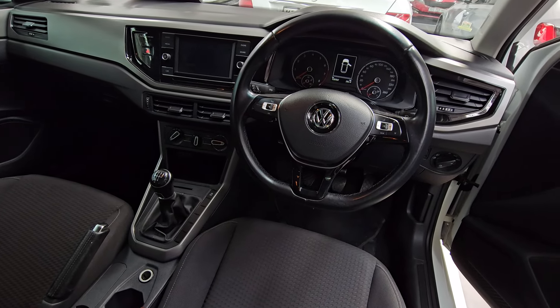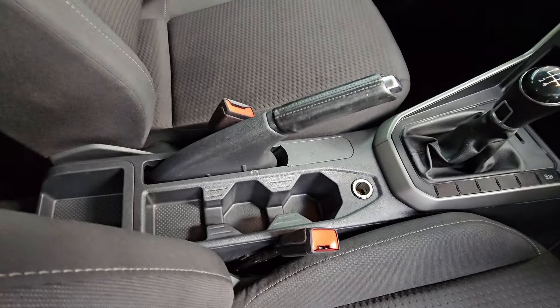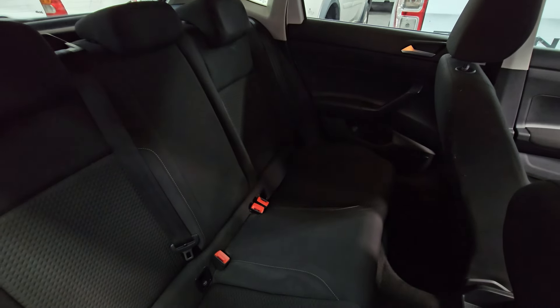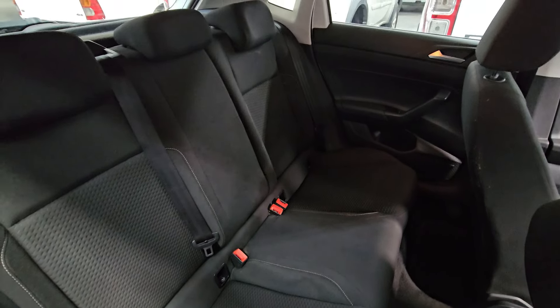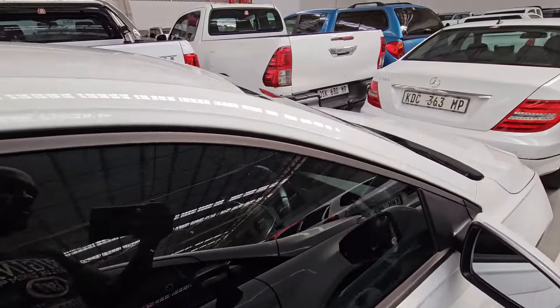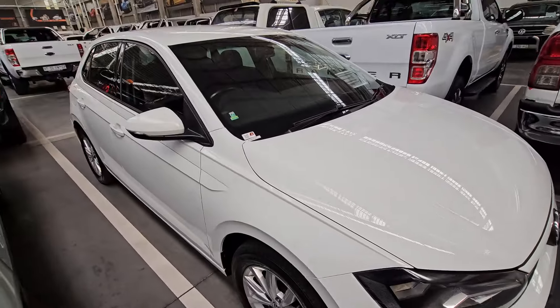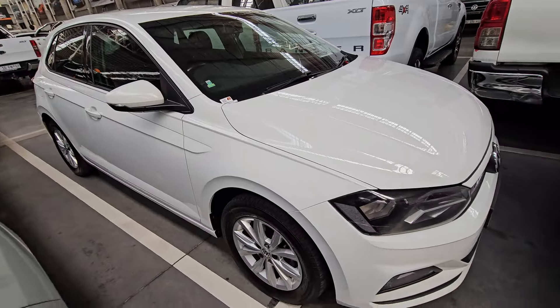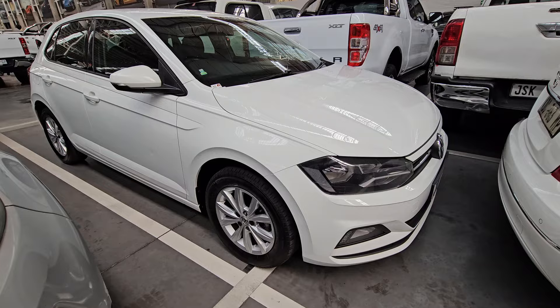You've got your infotainment area, it's a manual, and you've got your cup holders — I don't know why they chose that funny shape because all cups are round at the bottom, so that's a bit odd. Anyway, checking the rest of the vehicle, it looks okay. In terms of vehicle performance, if you drive it normally you should be able to do 4.9 liters per 100 kilometers, which is absolutely amazing. It has a 70-kilowatt engine, which is also good.